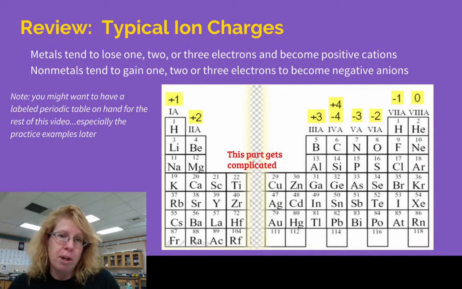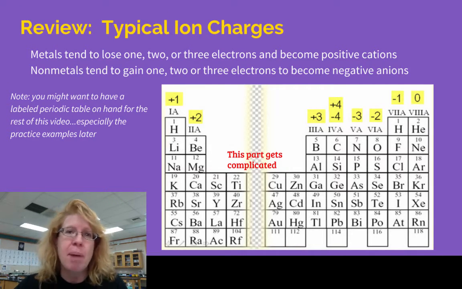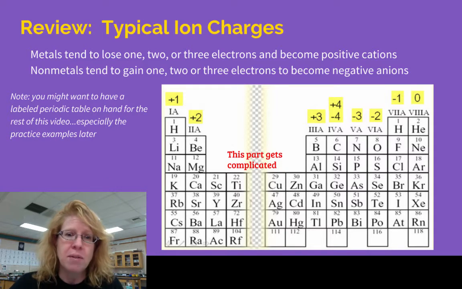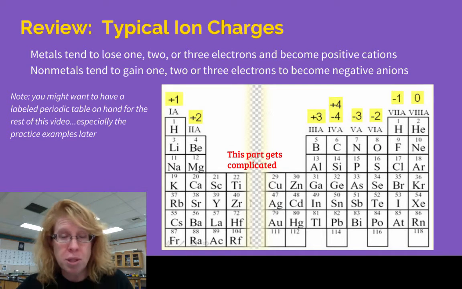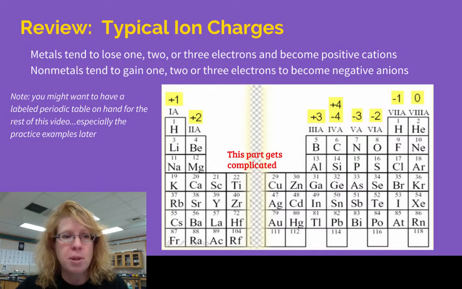So, second part of review: if you don't have your periodic table out, you probably want to grab one and have one nearby. Maybe don't have it on your phone, because then you're just going to look at stuff on your phone. But have a periodic table or your notes open that has that pattern of charges. That's the shortcut we're going to use here today to make our lives easier. The idea of the charges is that we've got this numbering system for these tall columns where they're either +1, +2, +3, plus or minus 4, then -3, -2, -1, and then 0. So make sure you've got that around.